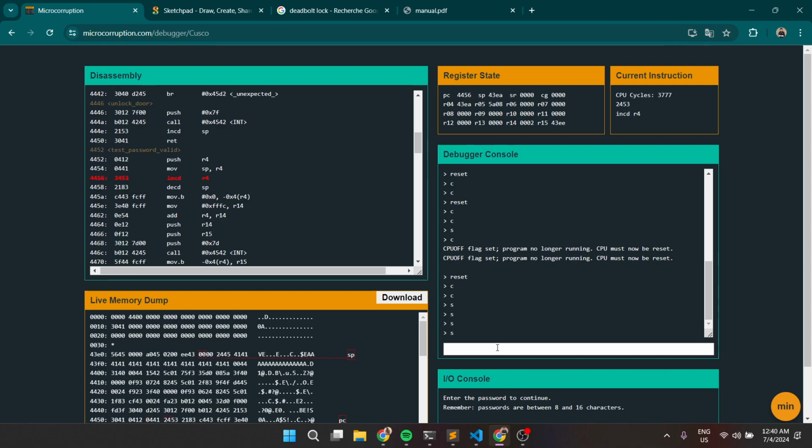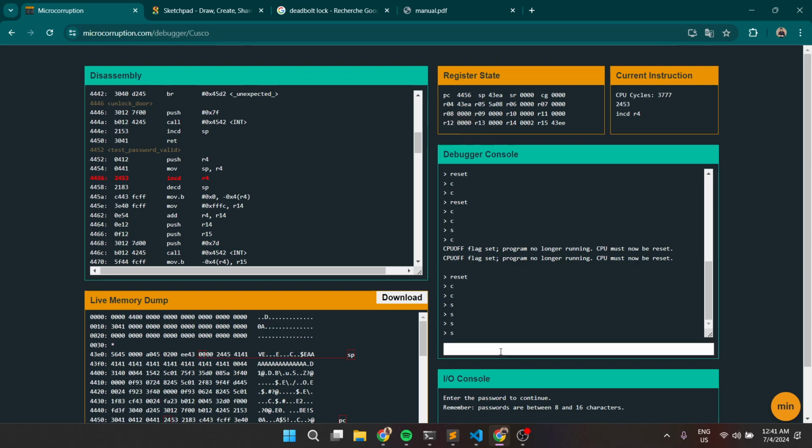So this address is the input, and this is the return address that we will be returning to. Now he is actually moving what's on the stack pointer, which is that value, 3AEA, I'm sorry, into the register 4.